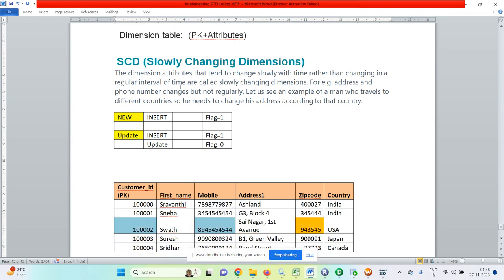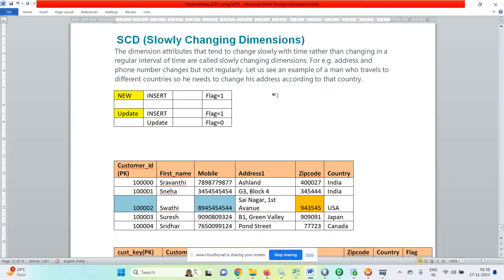Go to this definition again. The slowly changing dimension is nothing but something which tends to change slowly with time rather than changing at regular intervals of time. In this slowly changing dimension, we have new and update.